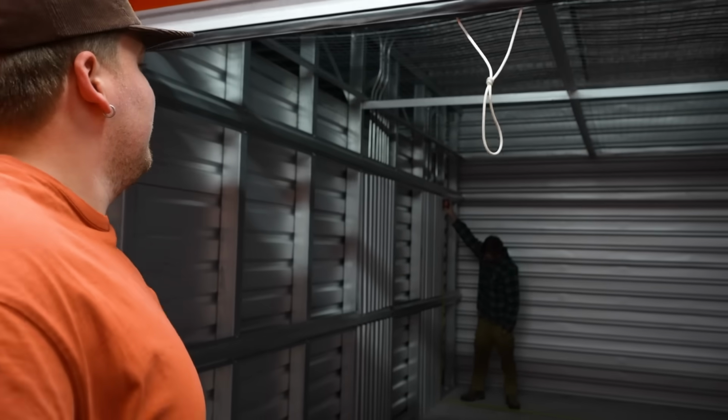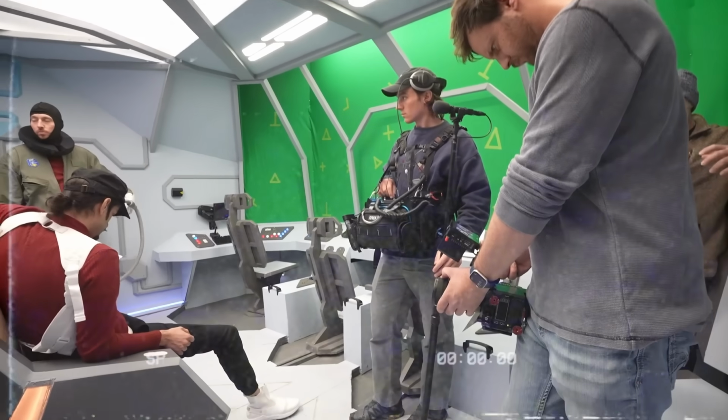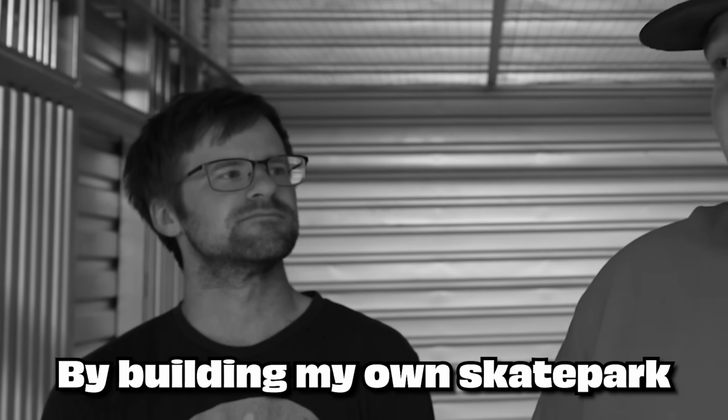Today we're building a hidden skate park inside of a storage unit. Blake, what are we working with? 10 feet. Justin and Andrew are currently finishing up their movie this week, and so they said I could film whatever video I want. So I thought I would fulfill a lifelong dream of mine by building my own skate park. And what better way to do it but in JStu style and make it hidden in a public place.